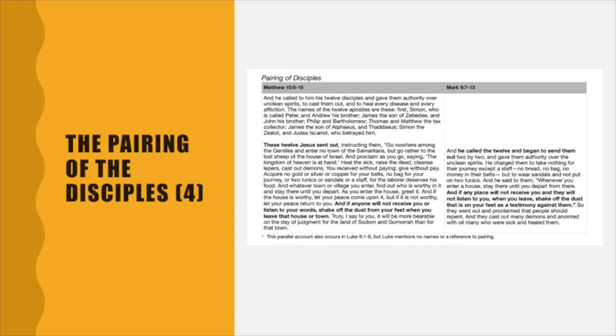So here you can see what I think are parallel accounts of the commissioning of the 12 to go out and do ministry work. I have a friend of mine who's spent decades studying New Testament scholarship. He does not think this is a parallel account, but I respectfully and kindly disagree with him here. So I've bolded the text, which I think helps support the case that this is a parallel account between the Gospels.